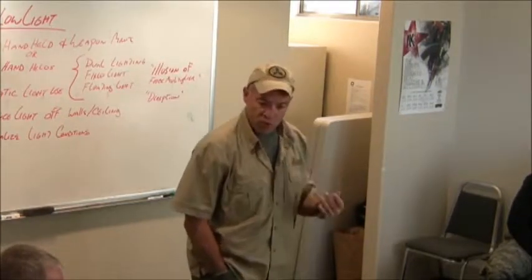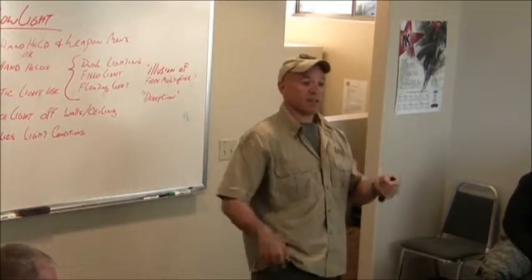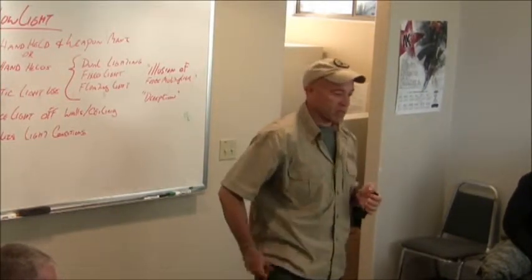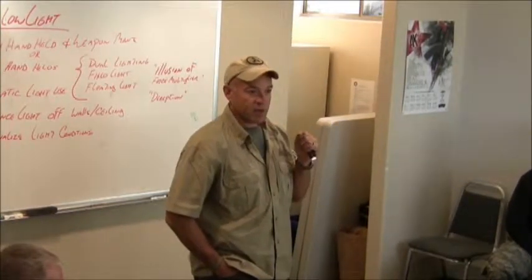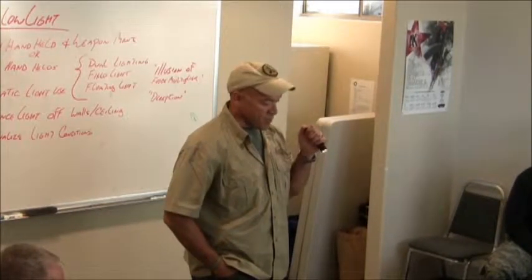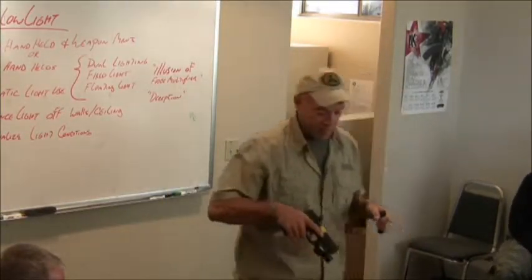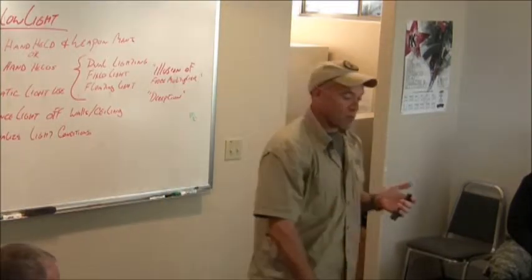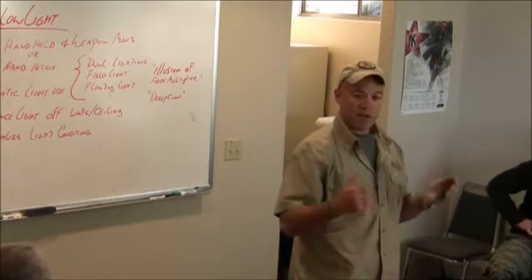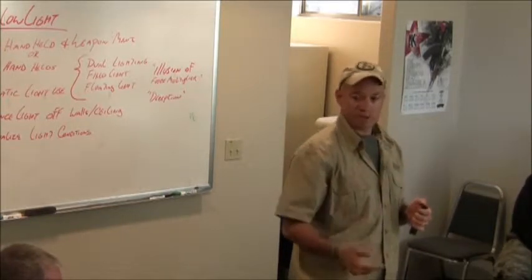I know that strobes are very popular right now. They're like the tactical Gucci fashion and everything else. But in reality, you can do the same thing with just your own use of the button on the back of the light. You can do the same thing with a weapon light, and you can strobe a lot more erratically using your hands than you can with a standard strobing mechanism.